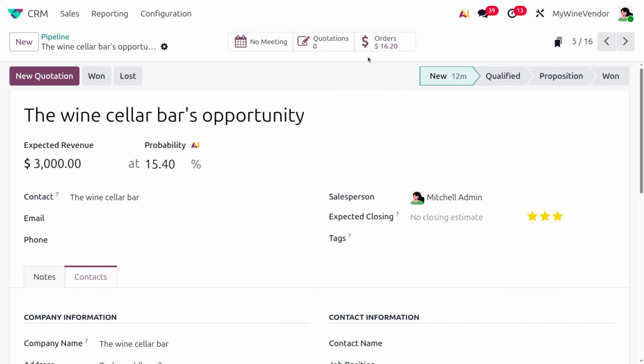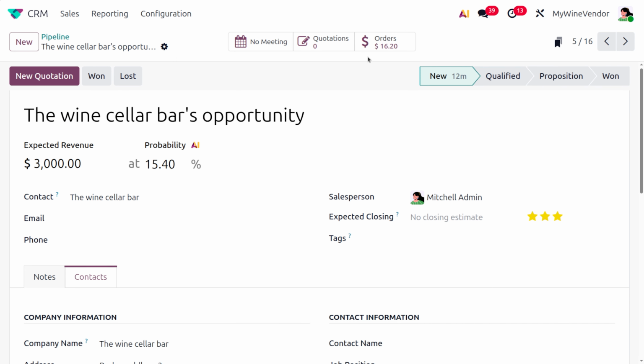And upon moving on to the website, you can see currently this item is available, and you can find the price. And if you want to add this into the cart, we can just add it, and we can easily purchase this item from the website. And upon moving on with pay with demo, we can just do the payment, and currently we have made the order for the item. So it's very easy to manage the wine shop using Odoo 19. And you can simply move on here and easily manage everything from here.